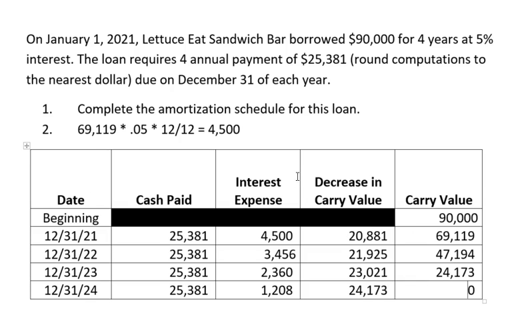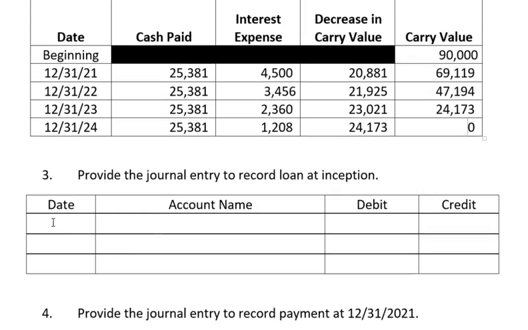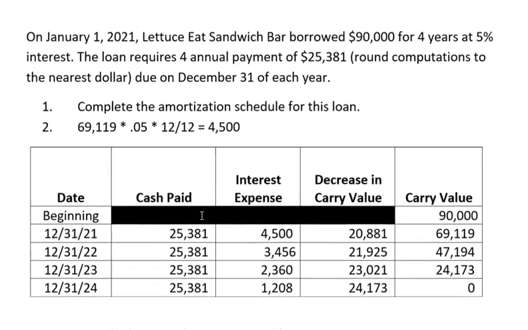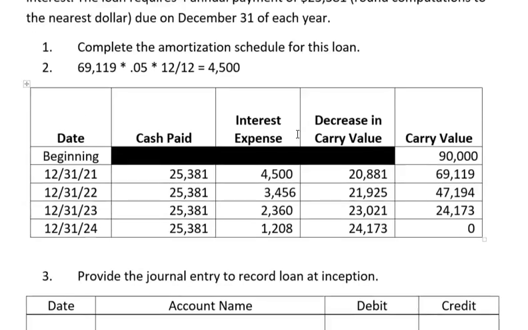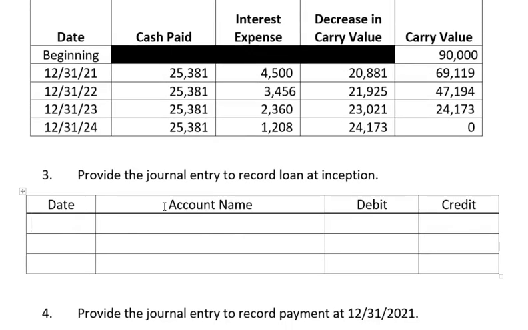Okay? All right, now how do we journalize this? Well, let's start with the beginning, the loan inception. So here we borrowed $90,000. We didn't buy anything with it, so our asset here on January 1st would be cash because we borrowed money. Now, if you bought a car, you would hit your car account or whatever. But we borrowed 90, and we would credit our notes payable. Or sometimes you'll see an installment notes payable, so people remember that it's an installment.